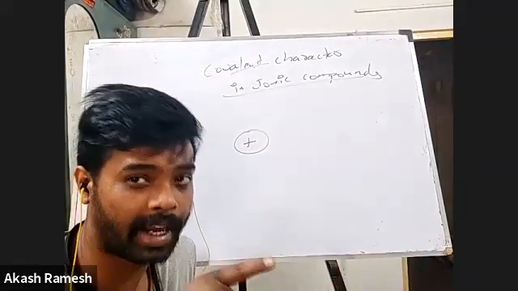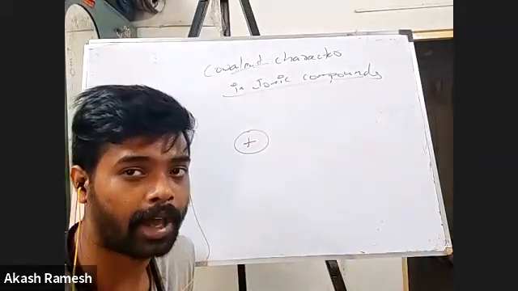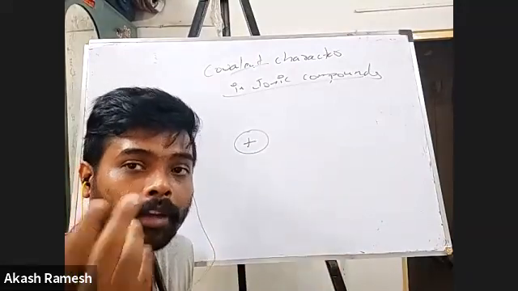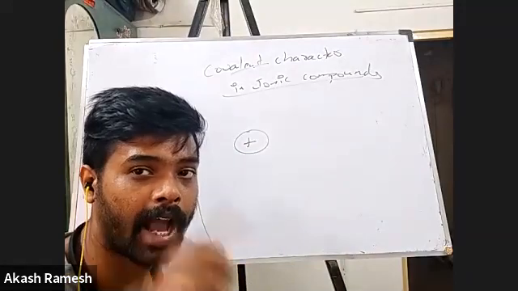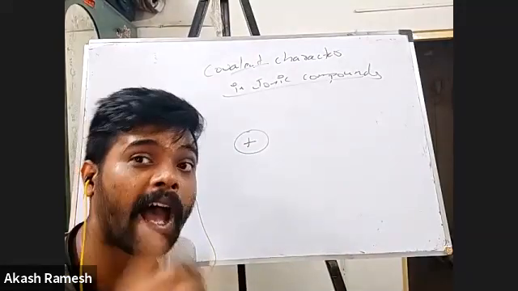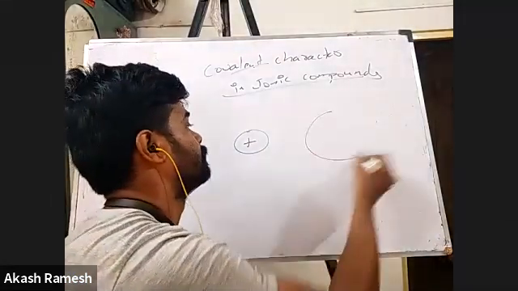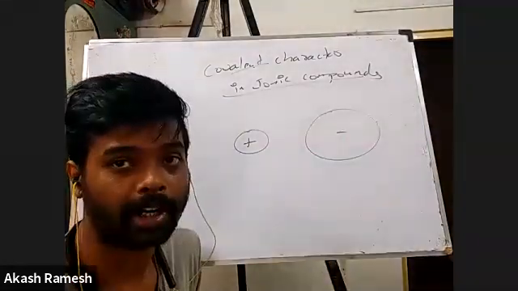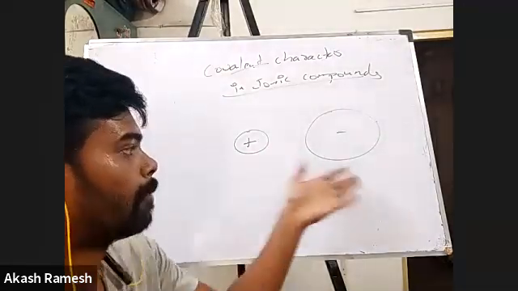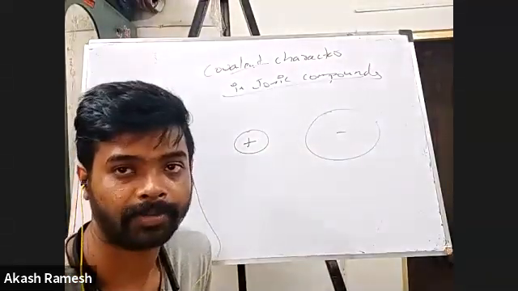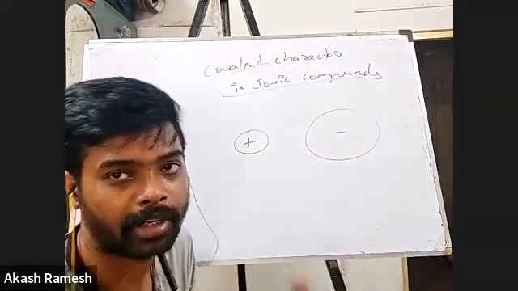When I compare the size of the parent atom with the cation, the parent atom will have higher size, right? But if I go for anions, when I compare the anionic size with the atomic size, the anionic size is bigger. Right? Anyways, we have studied this in the periodic table. Right? Anyway, so I'm going in an ionic compound. This is an ionic compound where I have a cation and an anion. No problem. Right? Now this is 100% ionic.